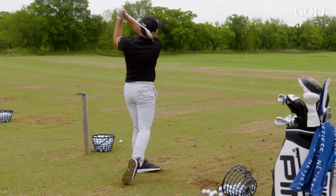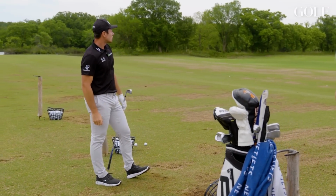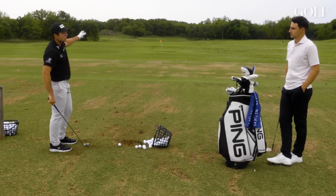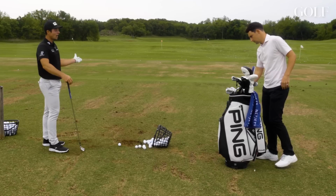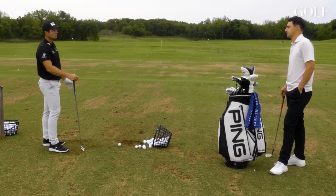And it sounds like you're pretty happy with that distance. You're not trying to squeeze extra yardage out of these long irons. No, because that's what I've noticed. You hit it nice, but if it lands on the green and rolls over, it doesn't do you that much good. So I don't mind hitting it 5 yards further, but have that added spin, to where I can stop it on the greens.